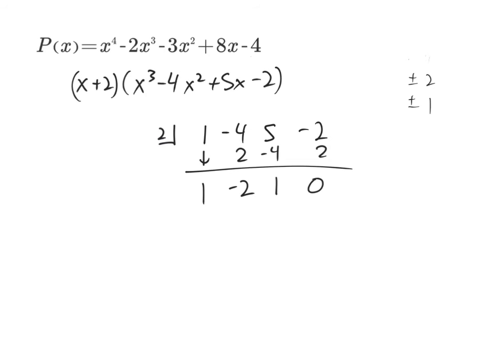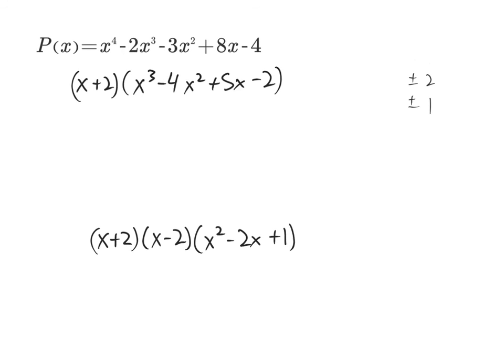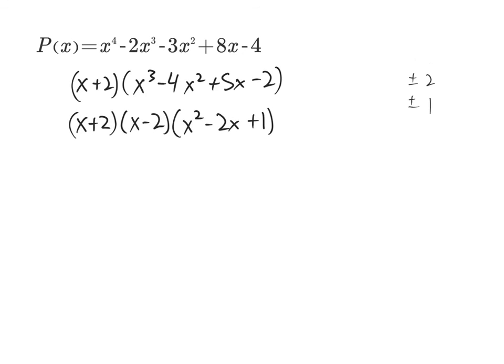So I'm going to leave this here. So I end up getting x plus 2. And then I'm going to factor this out to be the factor here and that right there. So that's going to be x minus 2, mainly because this is the root of this again. And then the next piece is going to come from this. So that's going to be 1 degree less than x cubed. So that's x squared minus 2x plus 1. So I'm going to move this up here. Now, if you notice right here, the factors of 1 over the factors of 1 is only plus or minus 1, which means 2 is no longer an option.